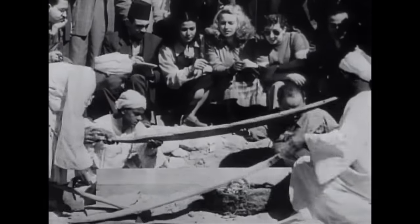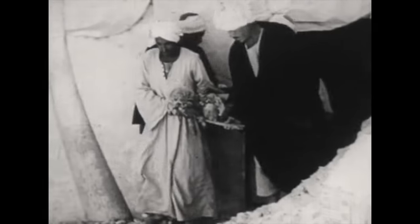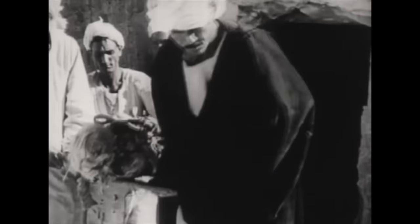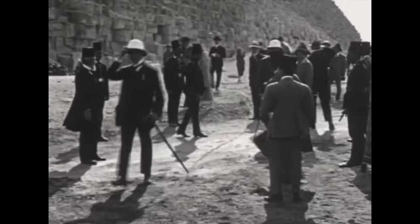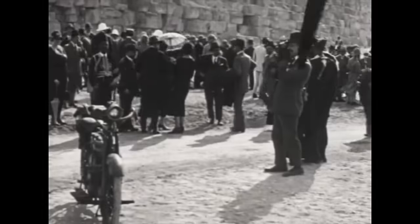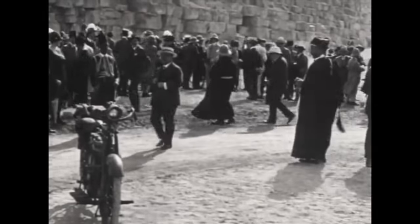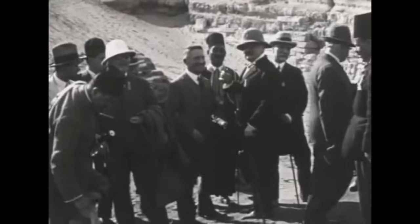With the coming of film came a boom in the study of the pyramids. Now the whole world could watch as, bit by bit, the secrets of the pharaohs were brought to light. By the 1920s, other scientists besides archaeologists began to flock to Giza. The International Congress of Geology, meeting in Cairo, took a side trip so that its participants could see this ancient use of stone.